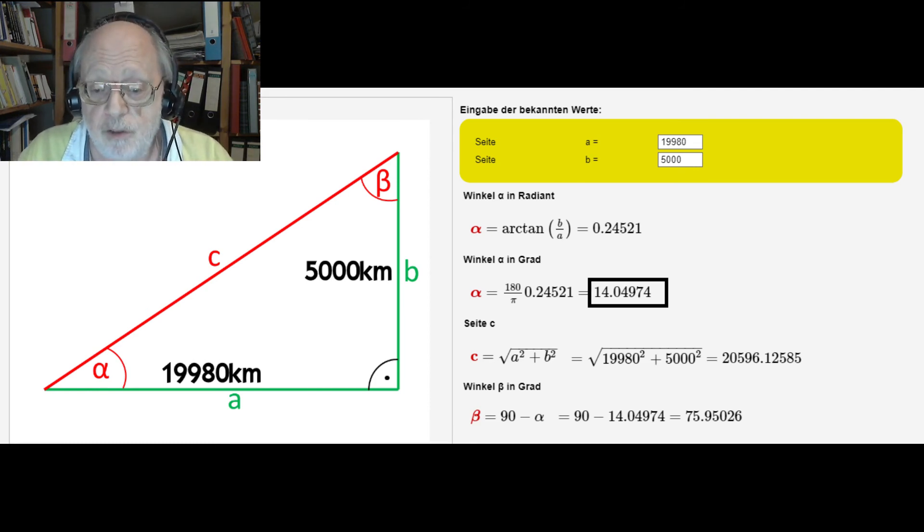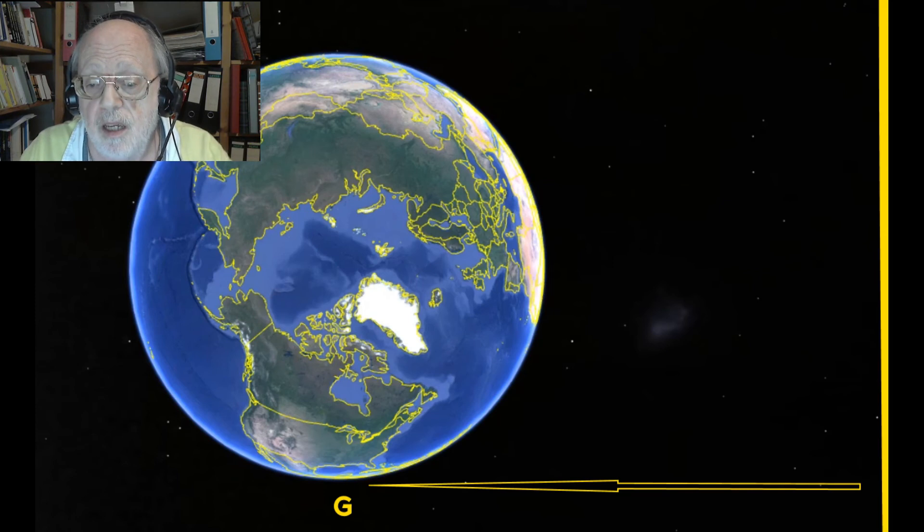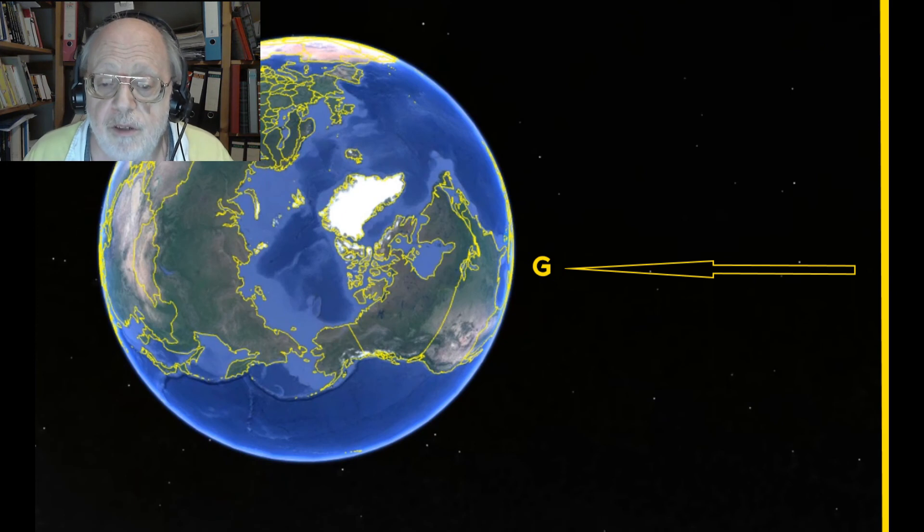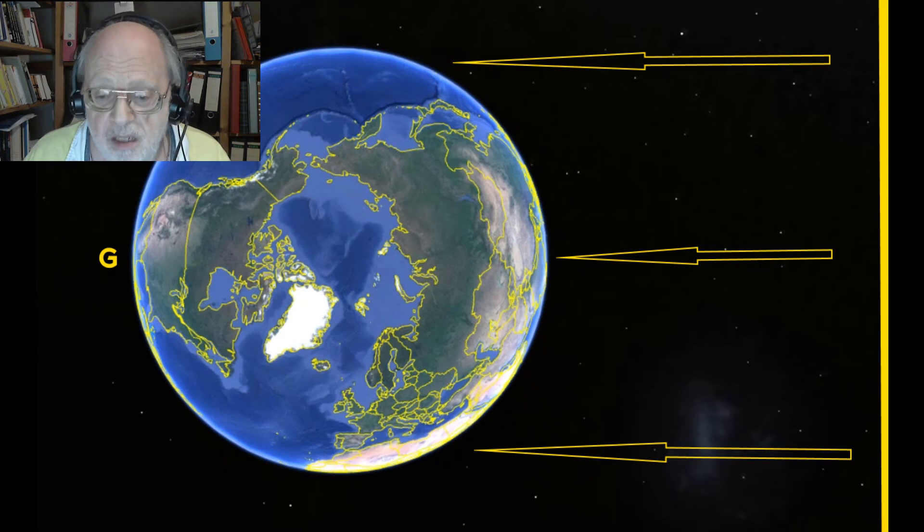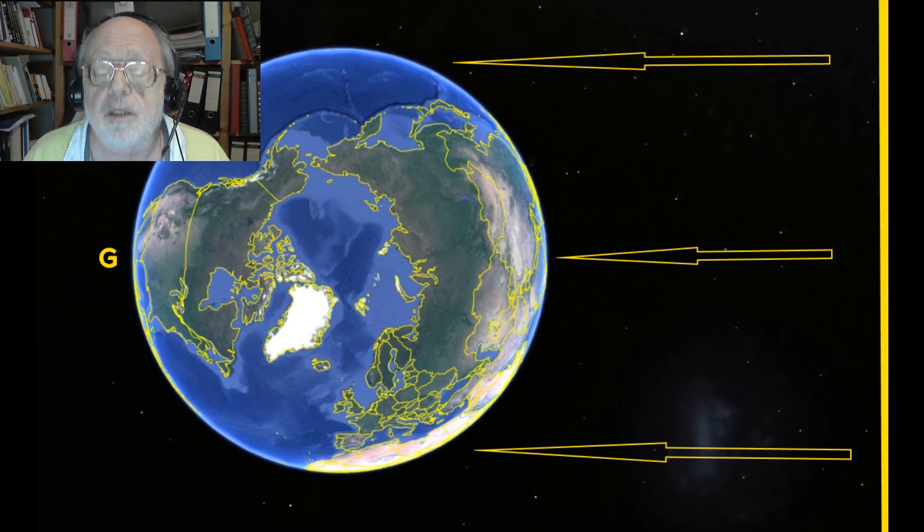Let's take a break from these calculations and see what it would look like on a spherical earth. To do this we take Google Earth to hand and look vertically from above at the North Pole. Here are the Galapagos Islands. The sun is somewhere a long way off on the right. At 6 a.m. at the beginning of spring the sun rays hit the islands just about. It is morning and it is dawn. At 12 o'clock the rays hit us from above. At 6 p.m. we see the last rays of the setting sun. And at midnight the Galapagos Islands are in the earth's shadow. It is pitch black and you need artificial light to read the newspaper. This is what is observed.